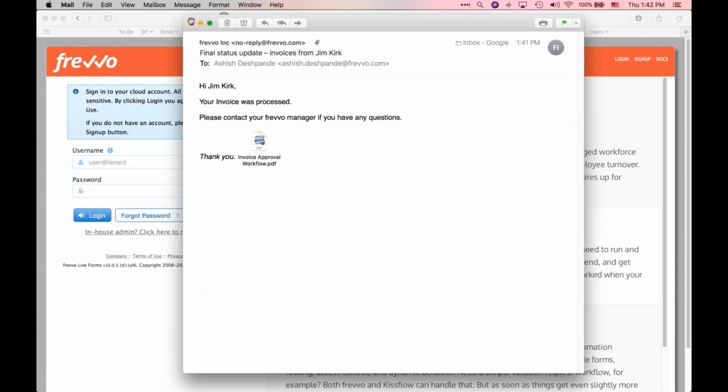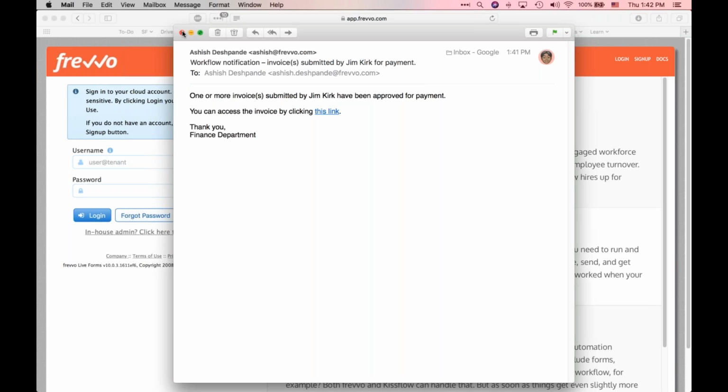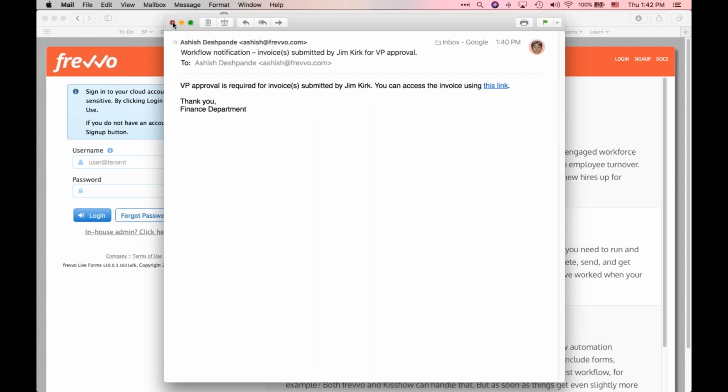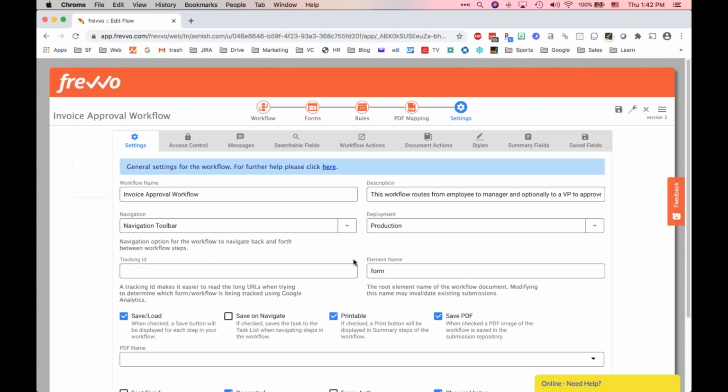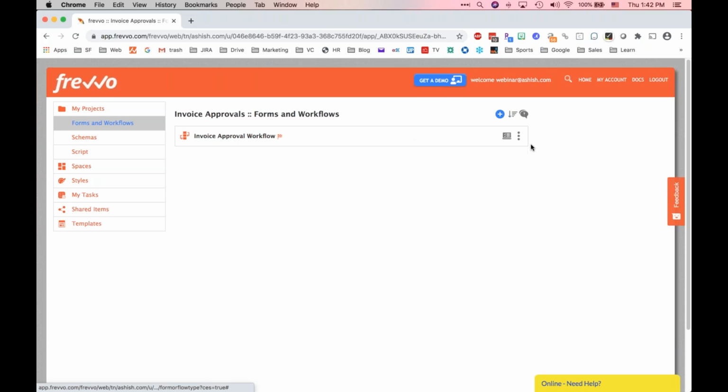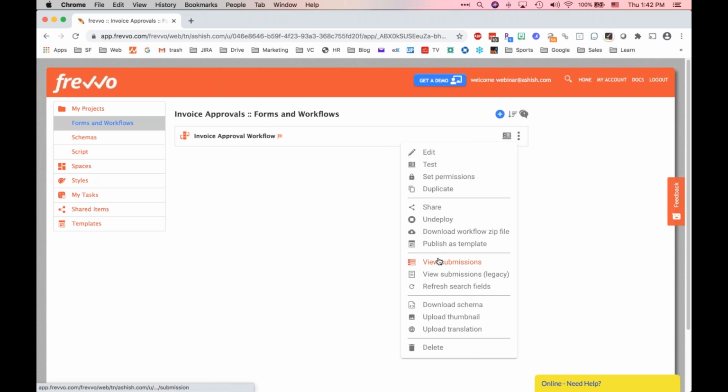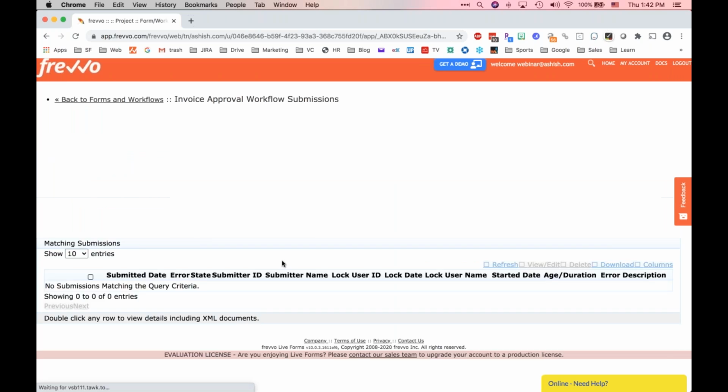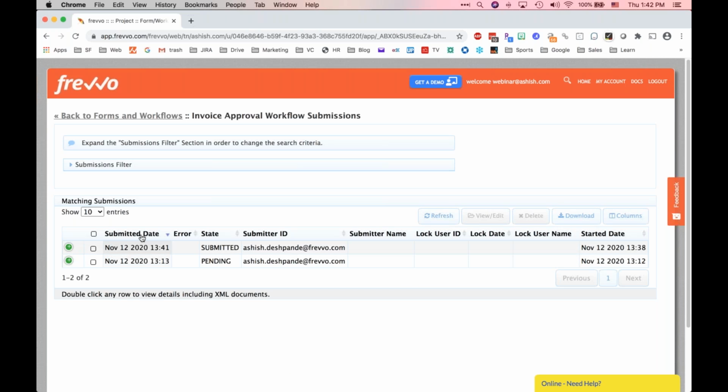Okay. So the last thing I'm going to quickly pop over to, oh, a lot of notifications here, is if we go back and look at this invoice approval workflow, we can go into the submissions view. And you can see this workflow that I just submitted in here.